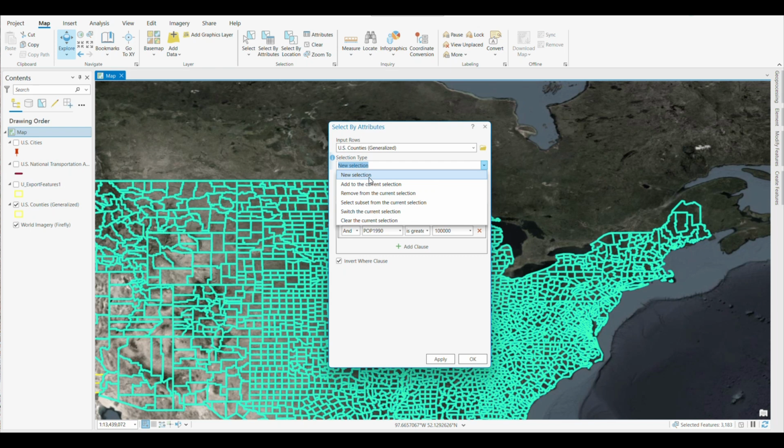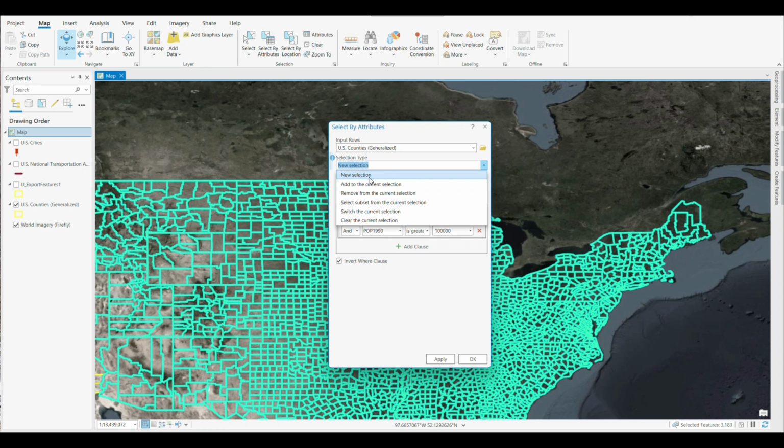Now in the toolbar, we have also seen this box invert where clause. So this tool works like, if you check this box, ArcGIS selects everything that does not match your query. Like it will work inversely. For example, if you invert the previous query, you will get all the cities that are outside of California. So if I click on this invert where clause and click on OK, you can see that this does the opposite of the query. All the cities that are outside California are now selected and highlighted on the map.